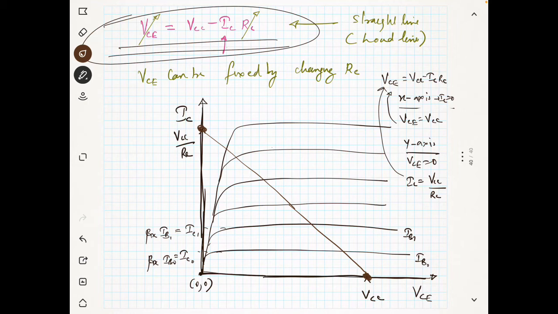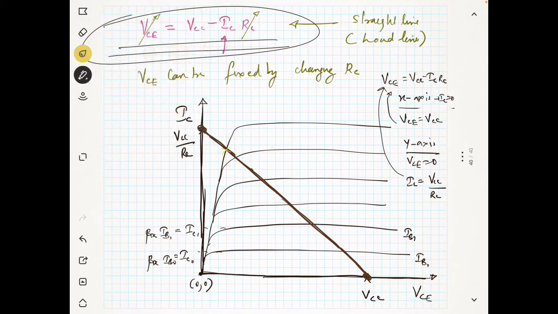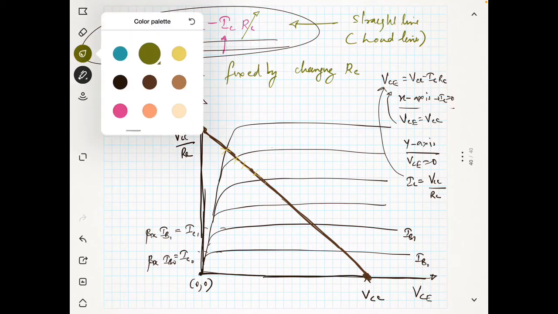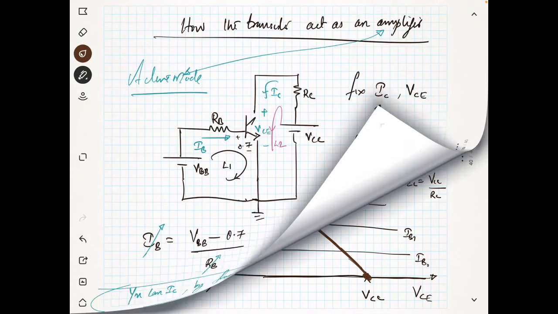Okay, this is the load line, and this is the characteristic curve for the complete circuit. Since you have a lot of region for the transistor operation, the transistor will be following only this curve, as shown here. It will be selecting points only on this curve. Because this is the intersection, it is intersecting with many parts of the curve. You can see it is intersecting here, here, at every point, okay. So it is intersecting everywhere. Now, what I want to tell you is this is the load line.